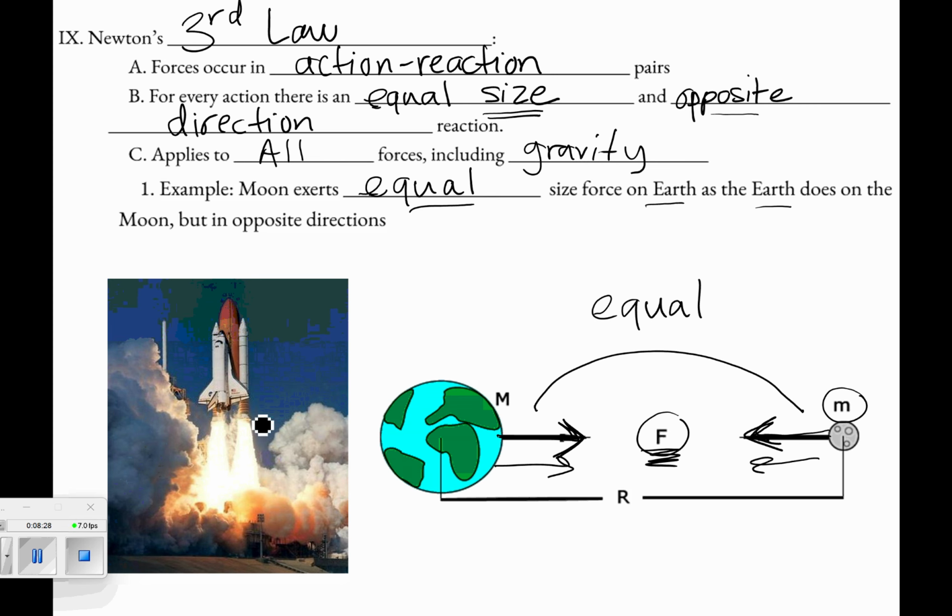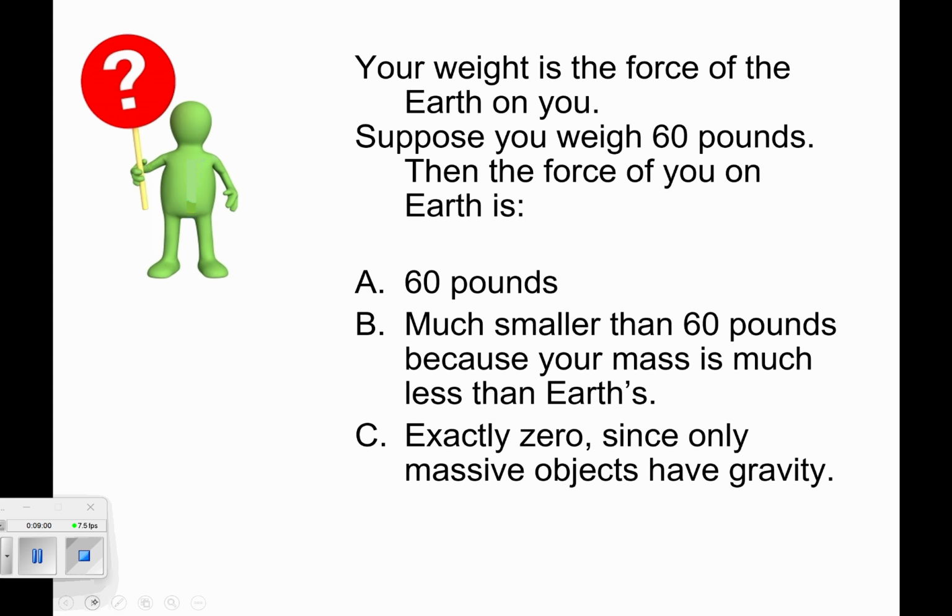This, by the way, is how you can launch a rocket. In this case, it's not equal. You have to overcome gravity. So if you want your rocket to go anywhere, you have to have more lift than gravity pulling down. But it's a good example of a pair, right? We don't blast off unless we overcome that pair, that action-reaction pair. Okay. Got one more poll, and then also I want you to watch a couple of videos, and I'll show you that in a second.